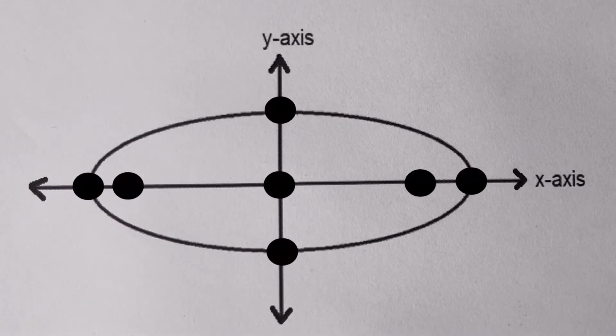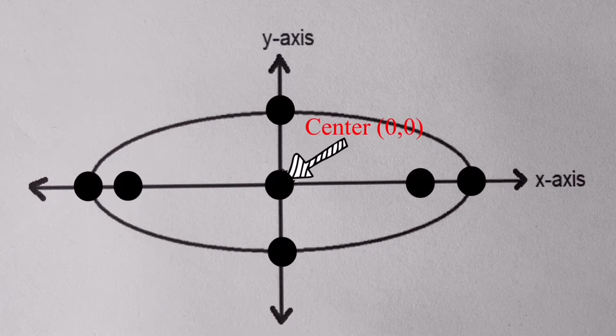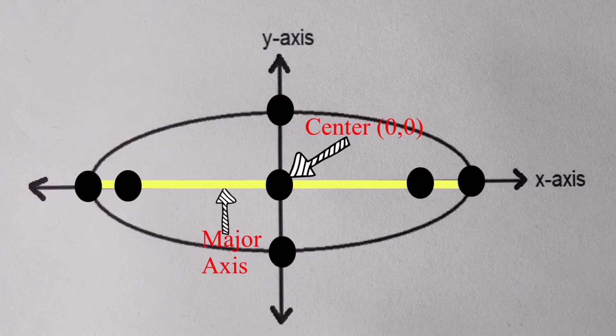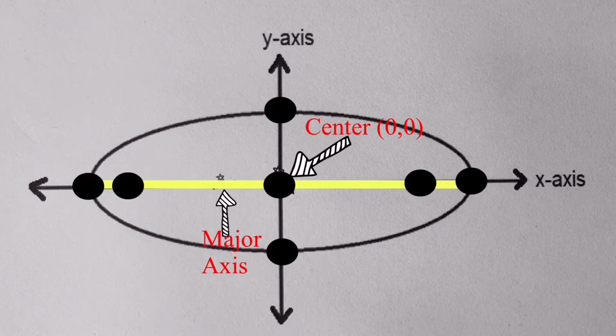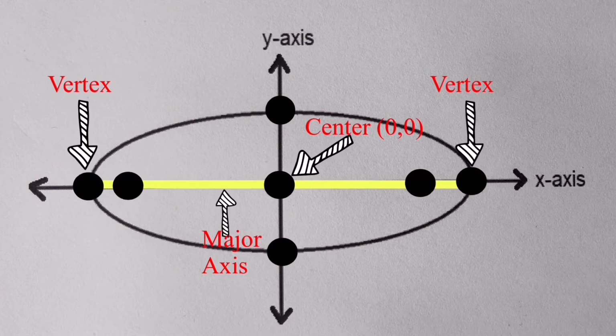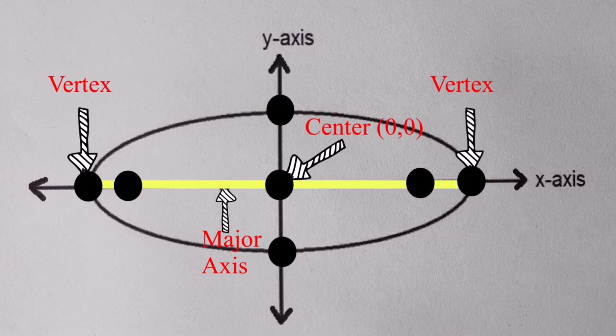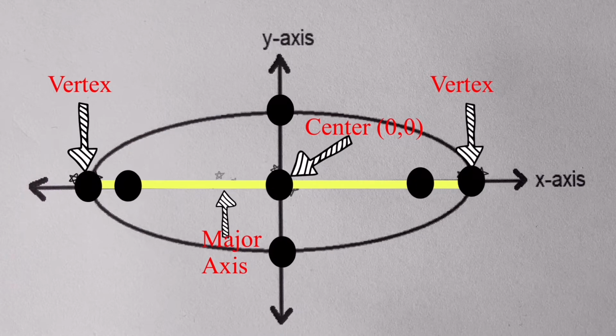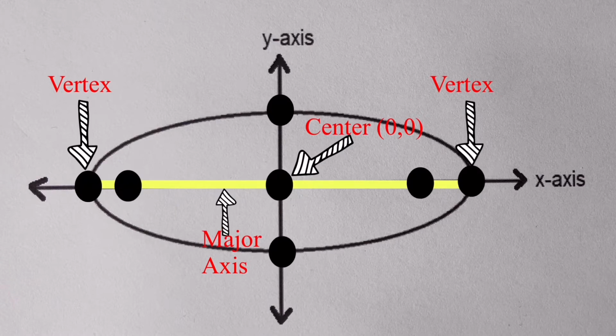The first part that we have here is the center. The center is halfway between the two diameters of the ellipse. The second part that we have here is the major axis. The major axis is the longer diameter of an ellipse that connects the two vertices passing through the center. So this means that both of these two dots that we have at the end of the major axis are the vertices. So one is the vertex and the other is the other vertex. The plural for that is vertices. So pretty much vertex is the end point of the major axis.